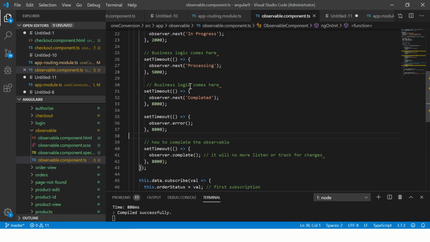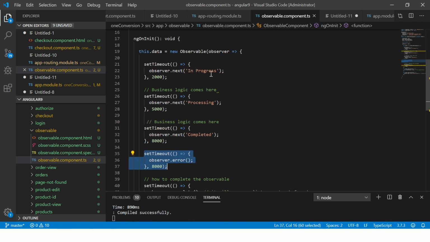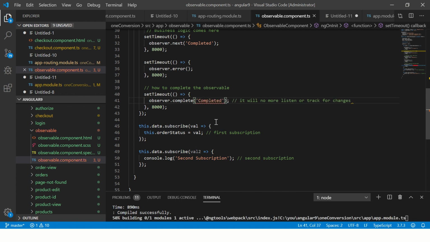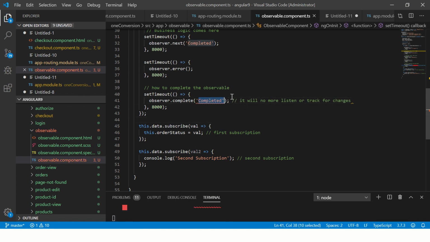If there is some logic that has gone wrong, or for error handling, you can implement .error here. So we have three main methods that we learned: observer.next, .error, and .complete, right? These are the different things that we want to send. So once it's complete, then it won't listen to anything.